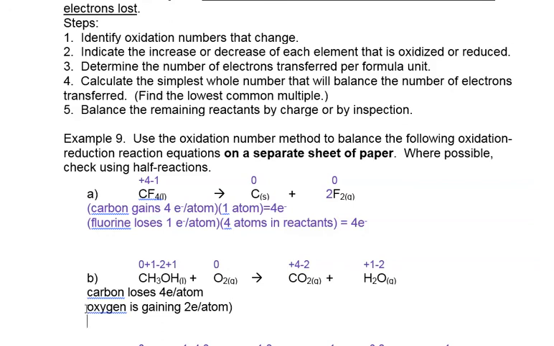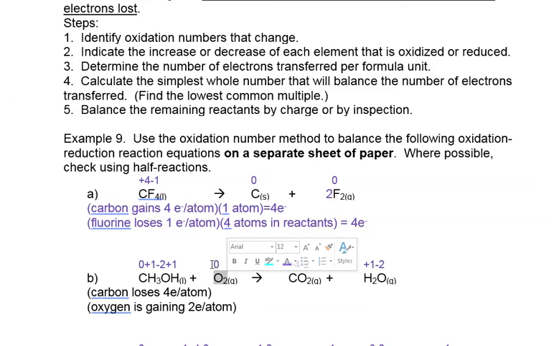So we're going to multiply that oxygen by how many atoms we have, but there's oxygen all over the place, so how do we pick where? Well, we know this oxygen in the methanol didn't change. It started out as -2 and ended as -2. So we're not going to deal with that one. Let's focus on the one that we know did change, the stuff that started out as 0. So we're going to say times 2 atoms.